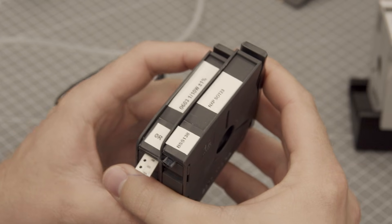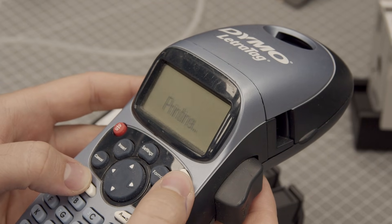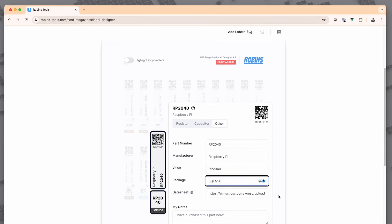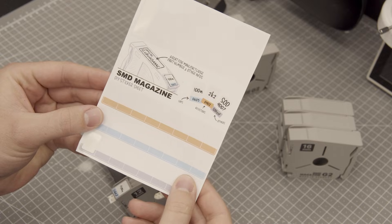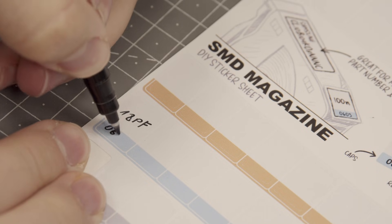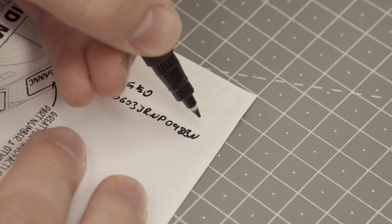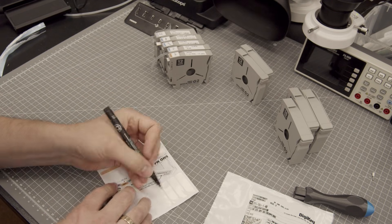Next is labeling. It always has been a bit tedious and unclear on how to actually label the magazines. Some of you, including me, have used regular label makers, but it basically takes forever. Others have just handwritten directly onto the magazines, which kinda works okay-ish. A few months ago I wrote a tool that allows you to easily create custom labels, but it requires a cutter, sticker paper and an actual paper printer — so not very ideal either. To solve those issues, I'm happy to say that from now on every pack of magazines comes with a really nice sticker sheet. It's pre-printed and pre-cut, comes with a full set of three colors for all your resistors, caps and other components, and has large labels for additional info. With the magazines it's all about convenience and speed, and labeling by hand has been the fastest option available. So now it's totally up to you if you write down the full part number, manufacturer and other things, or just go with the value and footprint. There's no quicker way to do the labeling than this.